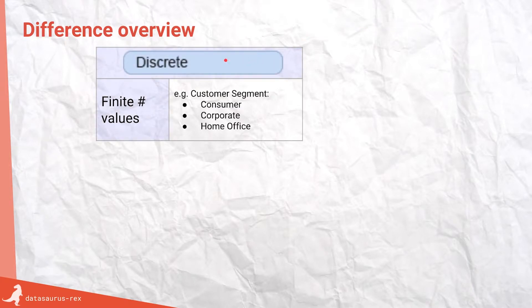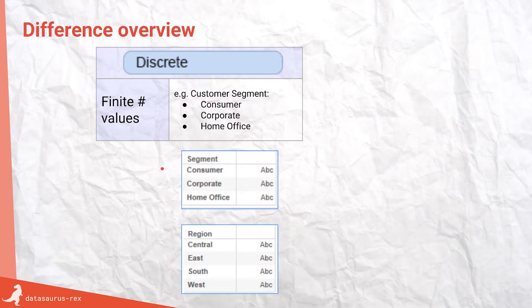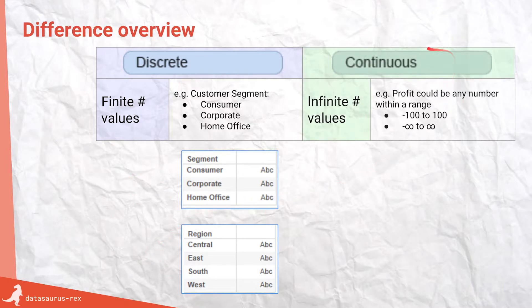So the difference between them. First one, you've got discrete, they're the blue pills, and they're pretty much finite values. So they're kind of like labels, or there's only a certain number of things you can have. They could be names or geo, that kind of stuff. Whereas with continuous, the green bars or pills, they can be like a range. They're typically numerical values or dates, but dates can be discrete as well, we'll cover that in another tutorial.